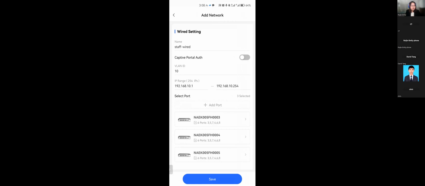You will find now we have 3 switches, and on each switch we select 6 ports to connect with the terminals, right? And for the last one, maybe we don't have a PC terminal to connect with this switch, so you don't need to choose it. And our AP also has some LAN interfaces to connect with terminals. If you don't use them, you also don't need to choose a port. Then click OK. If you finish here, you can click Save.